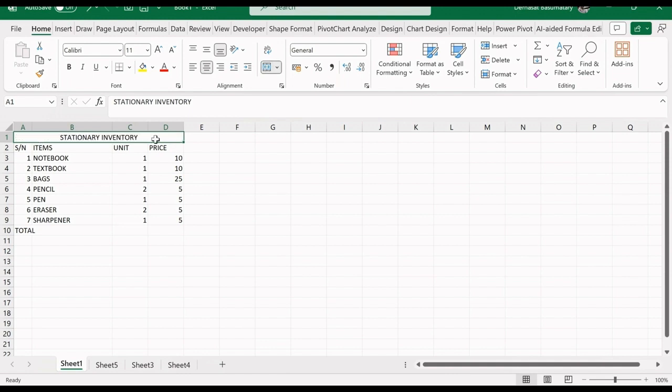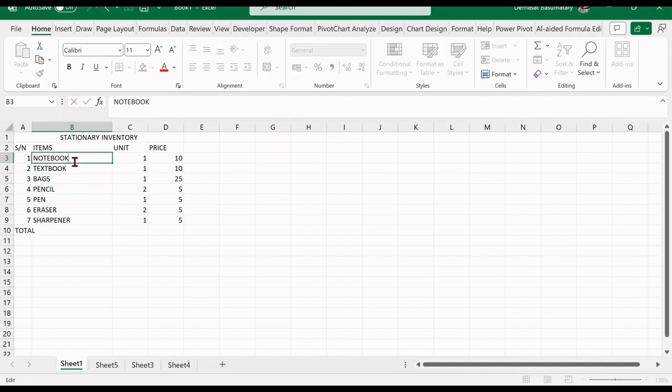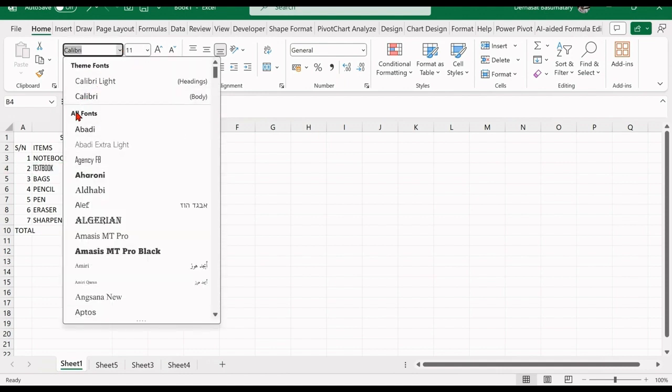In case you have made spelling mistakes, just click on the cell, double click, and you can write whatever the correction is. Let's go back to the Home tab. Here in the font group, you can choose any font style you want.